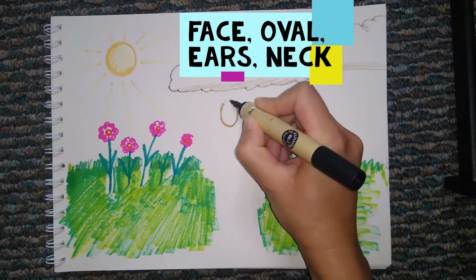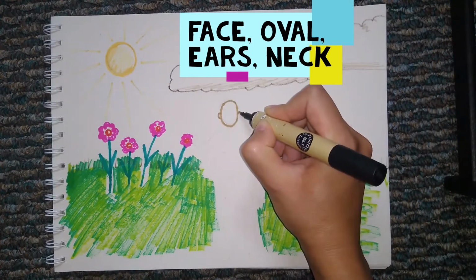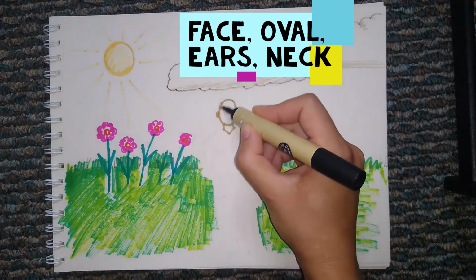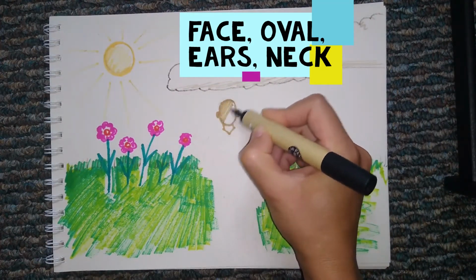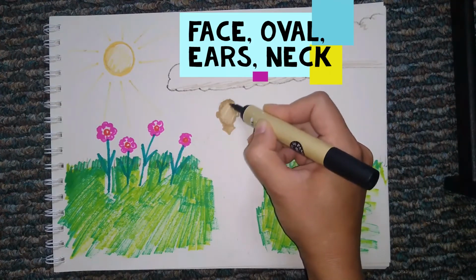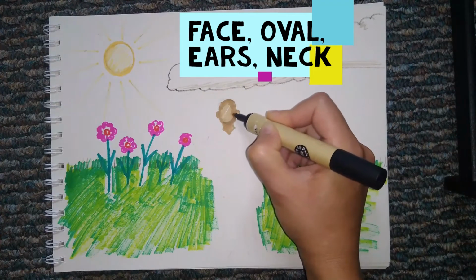I am drawing the man's face. I make an oval, his ears, and his neck. His face, his ears, his neck.